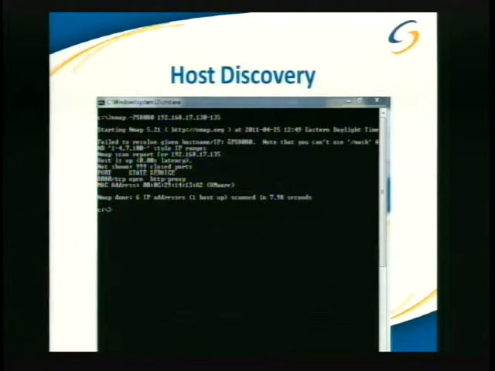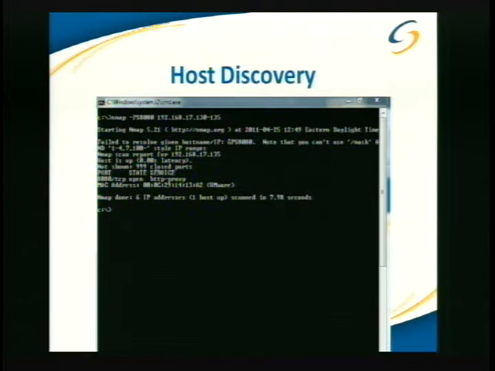Here's an example of Nmap using the -PS command with port 8080, and then here I decided to scan this range of IP addresses, and you can see that the host is online and has responded to the scan.